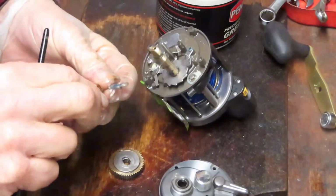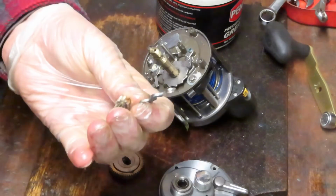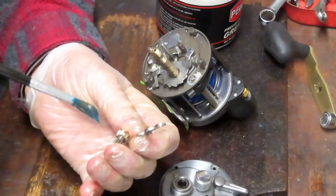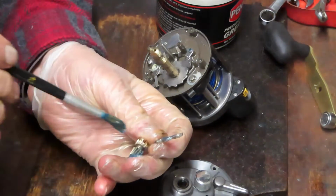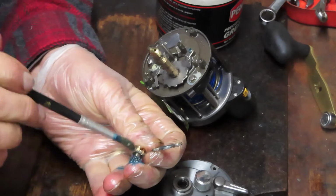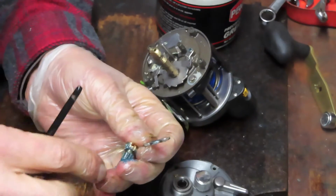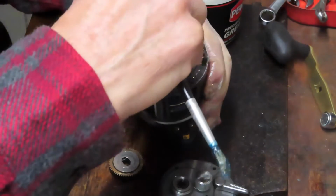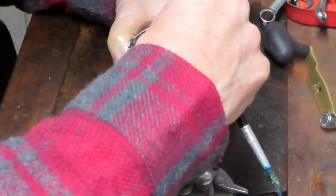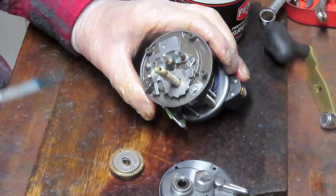You want to check the gear to make sure that all of the teeth are clean. In this case, they're devoid of grease, so it's just been a while since it's been serviced. I guess any grease that may have been in the reel we saw off to the side there. Let's get a good dose of grease onto the gap here, which is where it's going to ride on the shoulder and the teeth. And then let's just slip that right back over the spool and back over the carrier and seat it in like that.